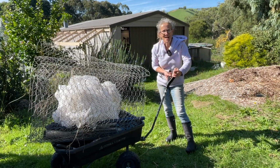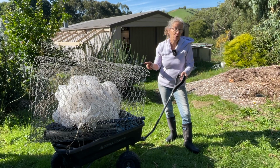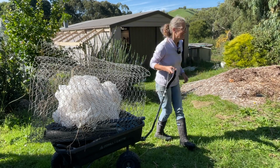I'm all loaded up. Next on the list is getting the frost protection improved for my 2 macadamia trees. So we've got to head out to the swales.